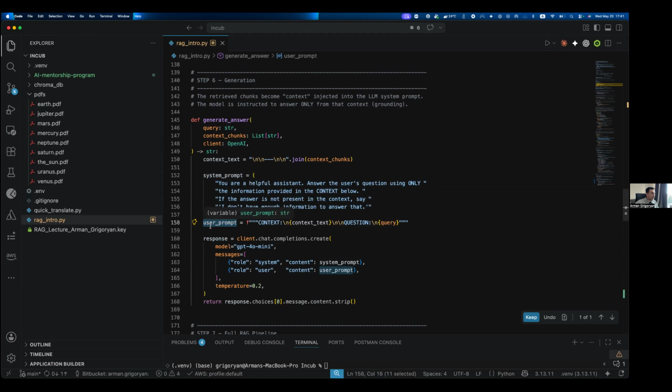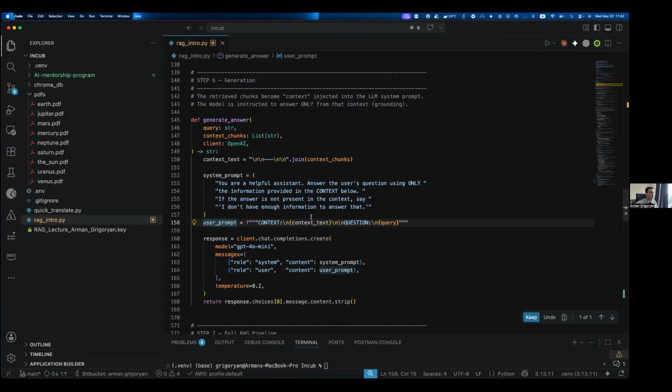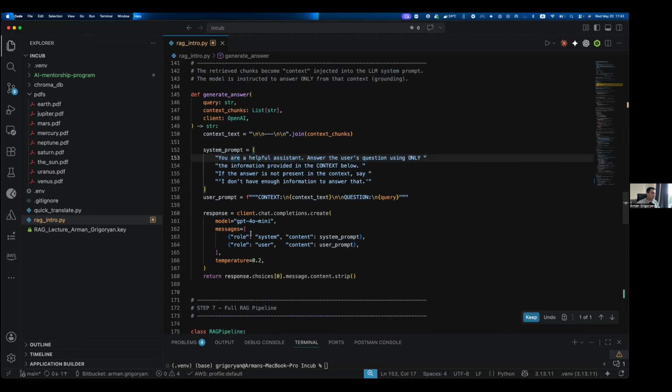And then you also need a user prompt, so to say. A user prompt is basically, most of the time, a question from the user. But since we're dealing with RAG, we don't want to just answer the question by LLM. We want to provide the context first before answering any questions. So that's what you do here. You say, this is the context, this is the question from the user, this is the user question here. And then you're saying this is the prompt, just answer that question.